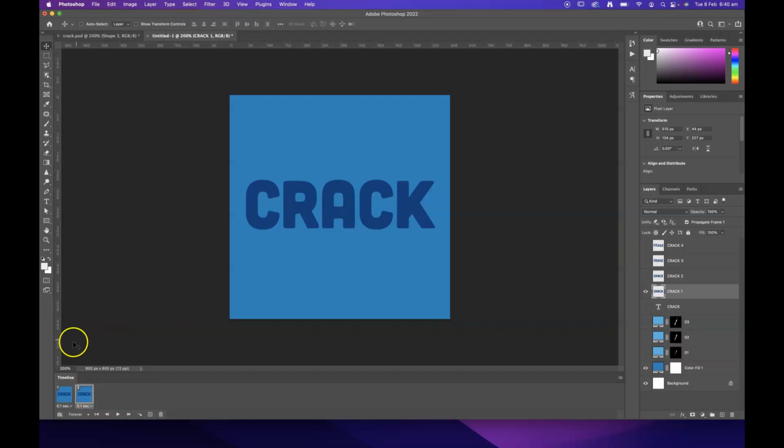And in your frames, you can actually modify the position of your layers. So I'm just going to create a little bit of a wobble to our text with a couple of frames. So frame 1, frame 2, and there it's playing back.